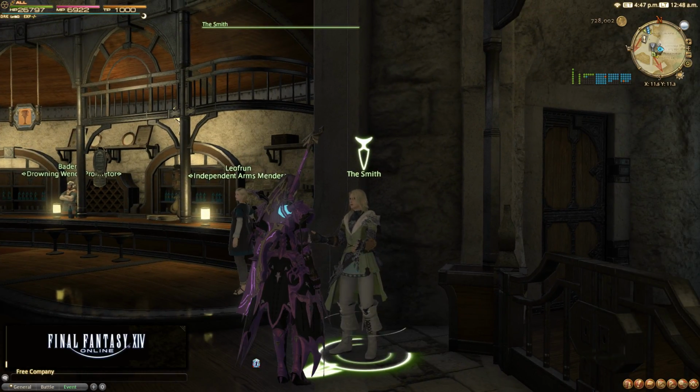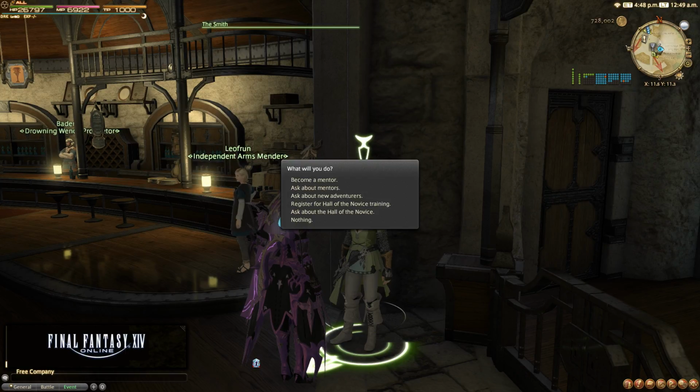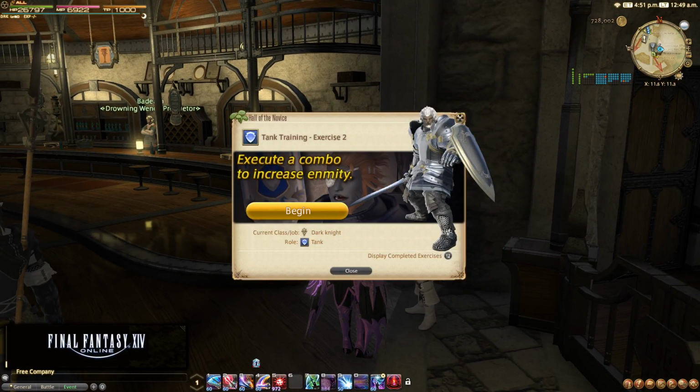When you first talk to the Smith, they will offer you enrollment in the Hall of the Novice. After you do such, you can register for Hall of the Novice training. Once you do that, a dialogue will appear showing you what exercises you can currently take on.